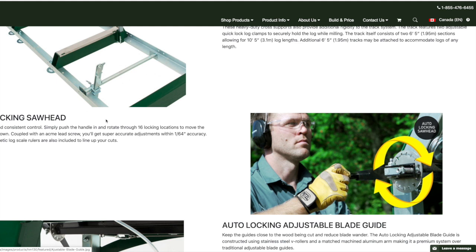Another step up on this product is the auto-locking saw head. Instead of having to maneuver your hand to manually lock the lever into place, you can now just let go of it and a spring will lock it in the position you choose. This saves one step, and all the steps you can save add up to saved time and more efficiency — maximizing what you can cut in a day. The auto-locking saw head is definitely a good step up.